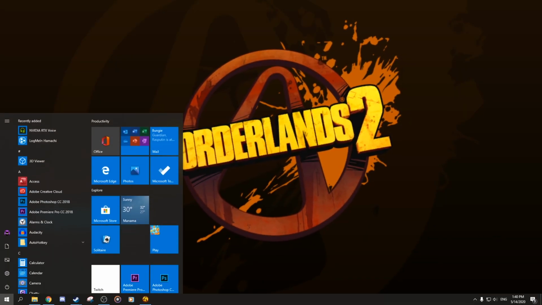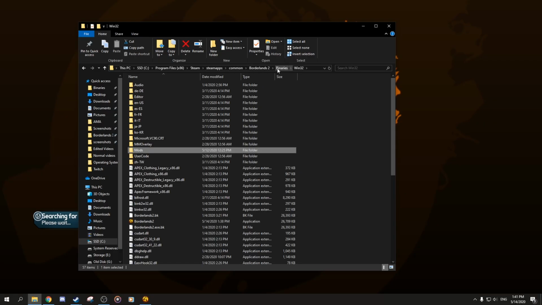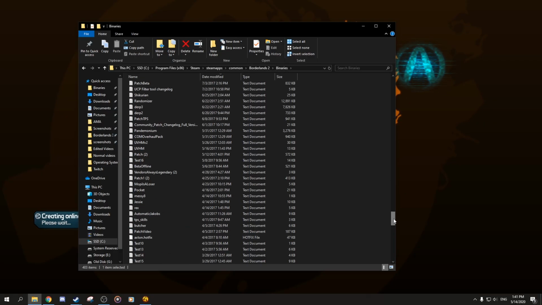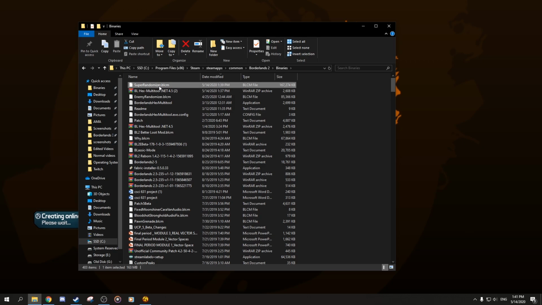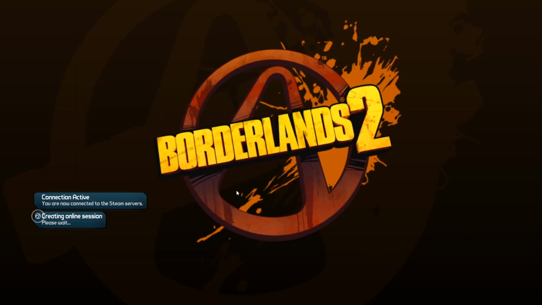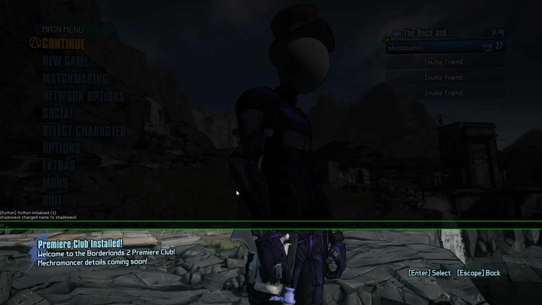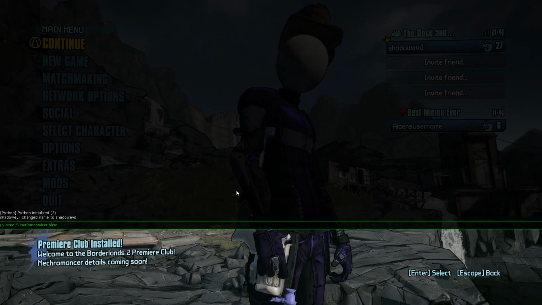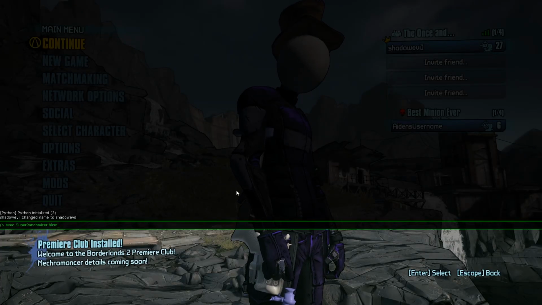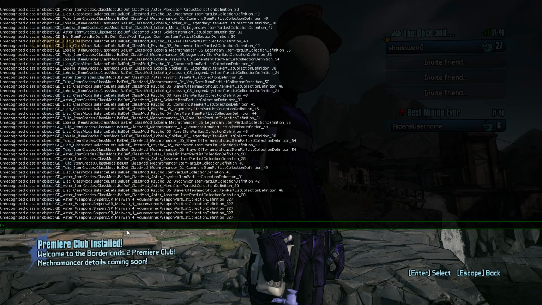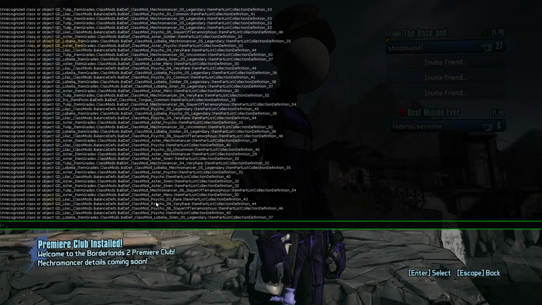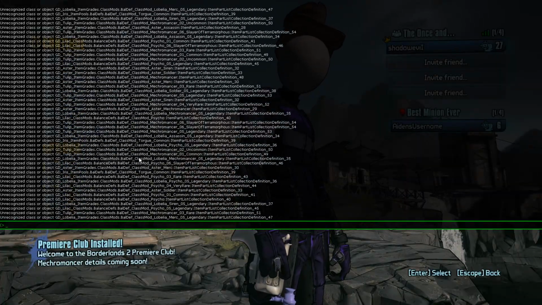So once you're here, you boot up the game, and then you will execute the Super Randomizer after you boot up the game. So you press your console key, which is tilde for me, and then you type in execute super randomizer. And it should take a hot second to load, a little bit, because it's a really big mod to execute. That's how you kind of know it's working, and you're going to get a billion errors, but these are all ignorable. I'm pretty sure you can ignore most of these.